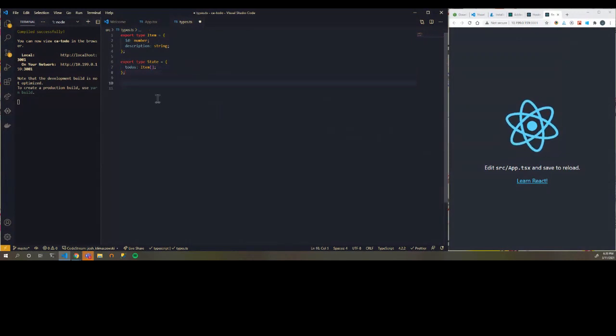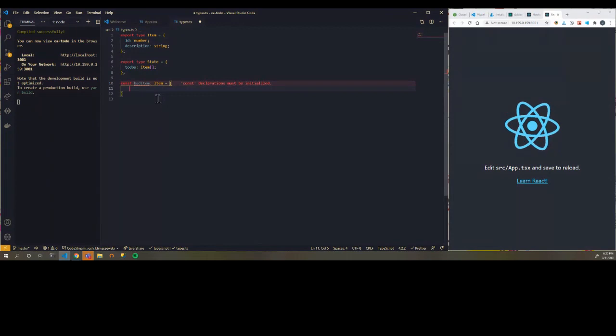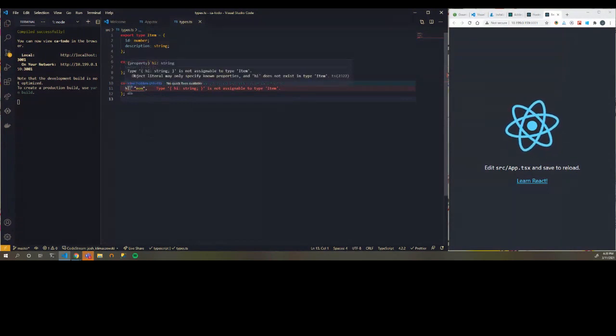So what did we just do? The great thing about this is if I try to type out const badItem, and we can name it an item, right? And if this item has something like a prop that says hi, TypeScript right here will tell us we can't assign hi as a string to type Item.